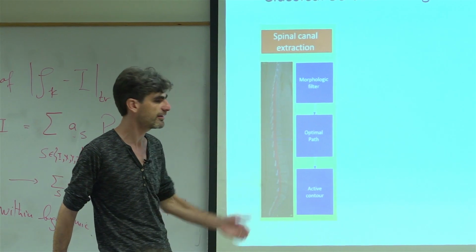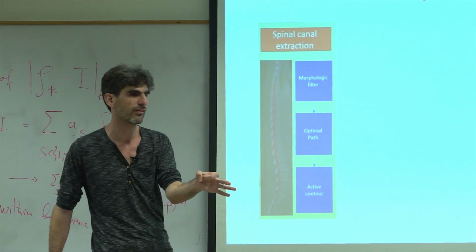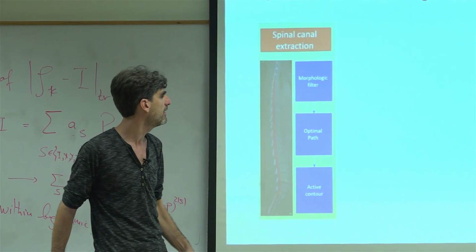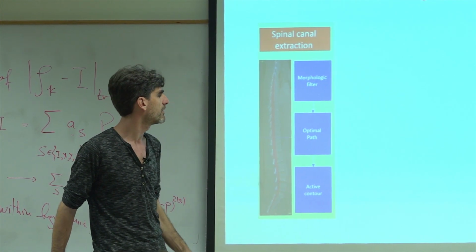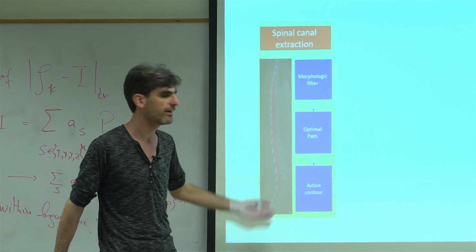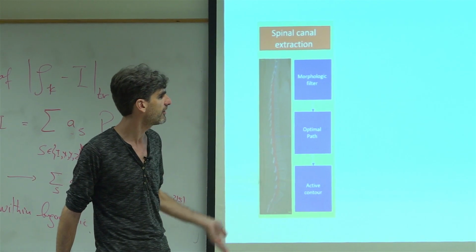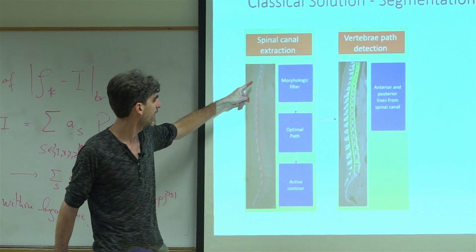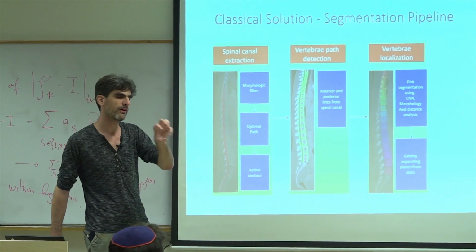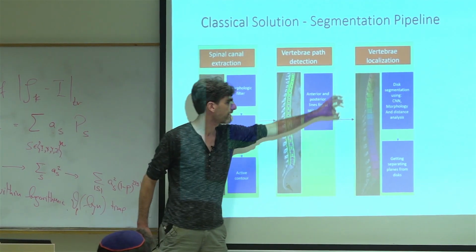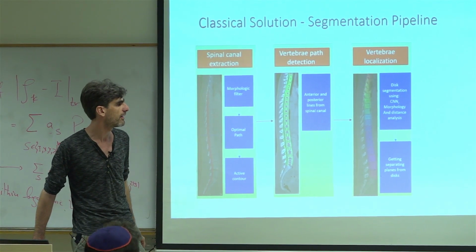and maybe it's a little hard to see with the lighting, but this is the CT scan. It's a slice like this, and there's some filter to find areas that look like the spinal canal. It's sort of this dark disc with a low density, and then to find some path through this column of darkish discs that represent the spinal canal, and then another optimization process to get the spinal cord itself, using prior knowledge of the shape of this thing. Afterwards, there was a second step to find the back of this column and the front of this column. Then there was another step to get some rough segmentation of each disc and to separate the general area of each vertebra and get a plane roughly where the disc is to separate each vertebra from each other.